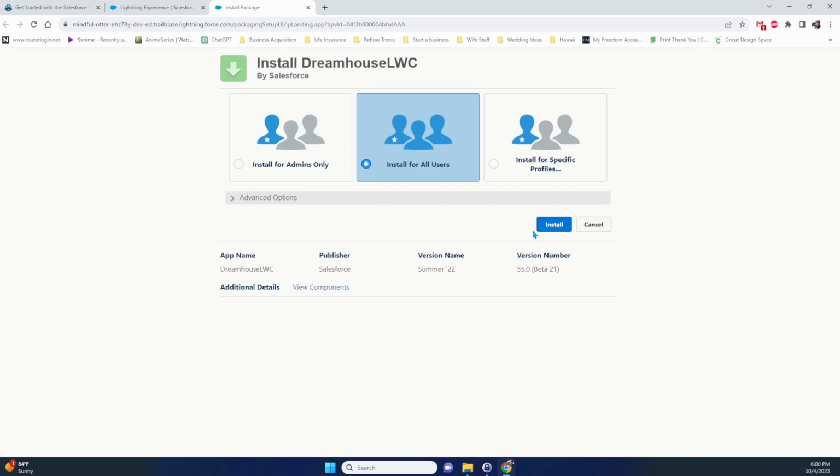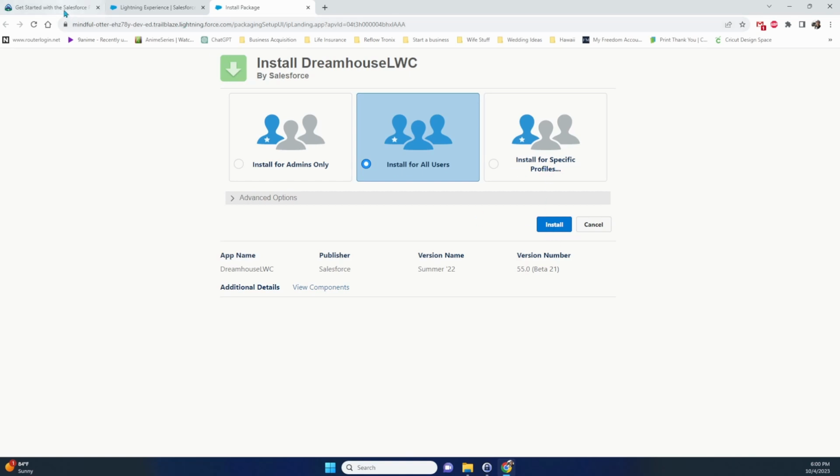When you do it in an actual real production environment, you want to be specific, and I believe you can change this as you do things so that you can control who is going to get access. If this is something you're testing now, probably for admins only. If it's ready to go for all users, and if you think it's specific to certain people in your group, then you select specific profiles.